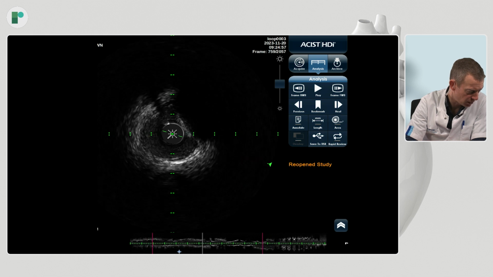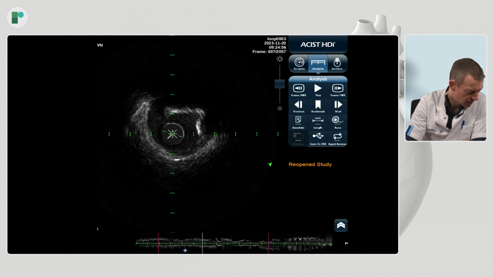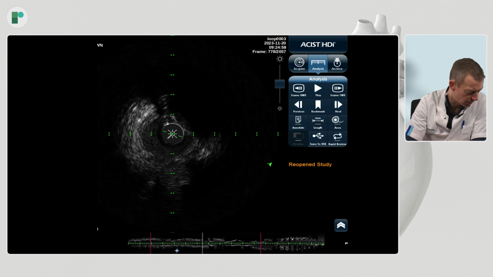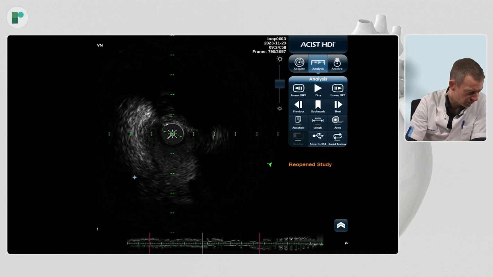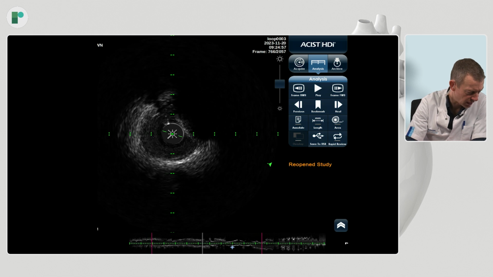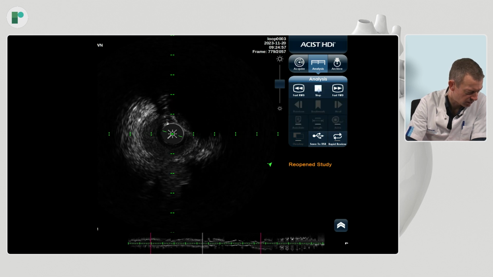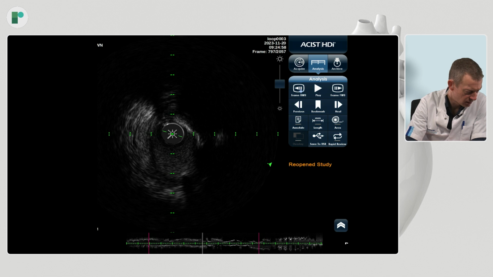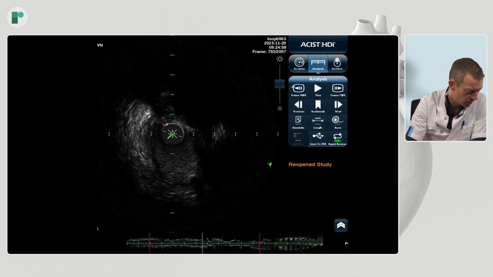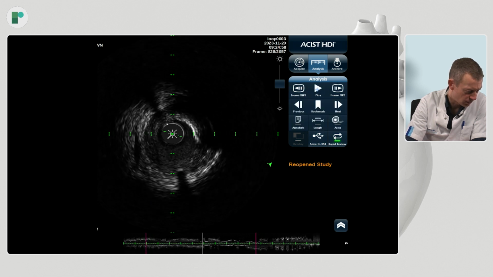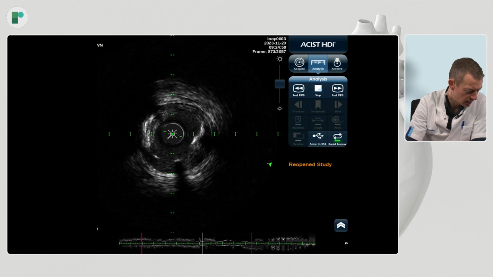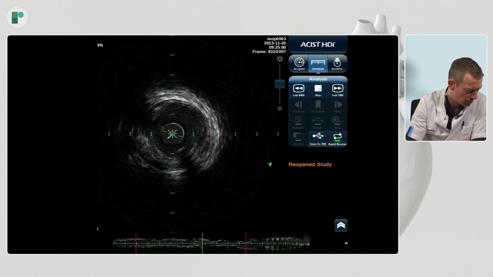It's difficult to see because of the calcium in the LAD. You see at this frame, yeah, there we are. There is the side branch. I go distal, I click play so you can have the time to look at it. One wire in the LAD, one wire, there's the side branch, everybody saw it coming in. Rapid review on, play, there you see the two wires, one wire, two wires, you see the shadowing, the wire. Now we're proximal to the LAD.